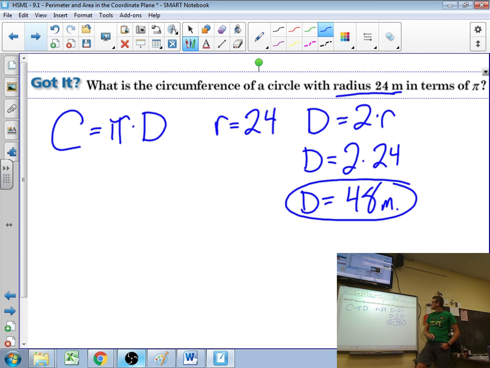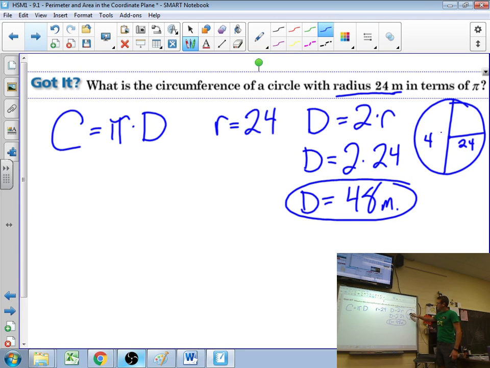That is one large circle. That's not involving pi yet because all I was doing was finding diameter. That's not my answer yet. All I was doing was finding diameter. So if I think about what the circle looks like, I have a circle that, what they told me, this is 24. What I just found out is that this is 48. So we're not at our answer yet. This is what I call a working number. It's a number that I'm going to need. That's why I put it in a circle, and that's what probably threw you off, is I'm not done yet. I'm just circling that so I know I'm using that.